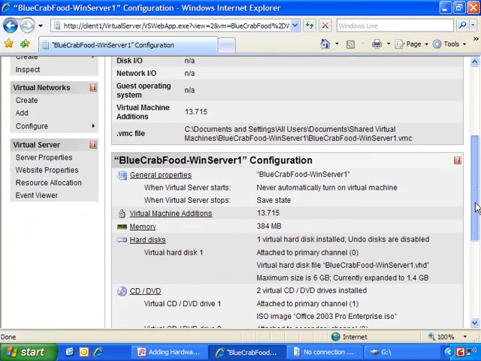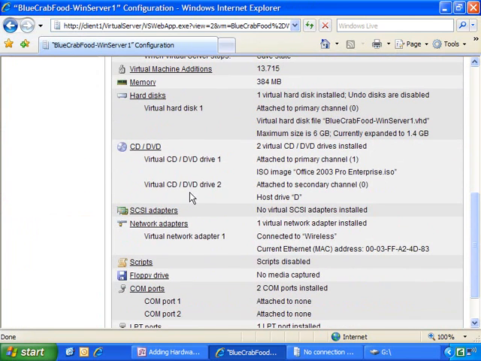And if I scroll down, it shows here now I have two CD drives. The first one actually is the ISO image. The second is the D drive on my host computer. And that happened because I took the default of the primary channel 1 on this drive when I created it. So I put the primary channel before the secondary channel. But it was that easy to add a CD drive. And now when I boot up my computer, I'll have two CD drives.